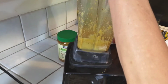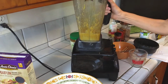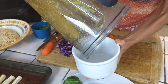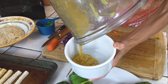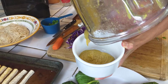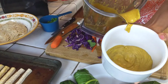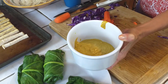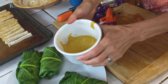All right. So we're going to pour our sauce. I like to make a lot of these to last at least a couple of days for lunch, 2 days. When I'm by myself, even more. And I'll clean that out here in a bit. But hopefully you get the idea. This sauce is so good. You can thin it out even more if you want to reduce some of the fat. And it's still just as delicious.